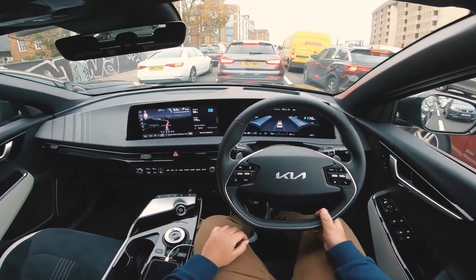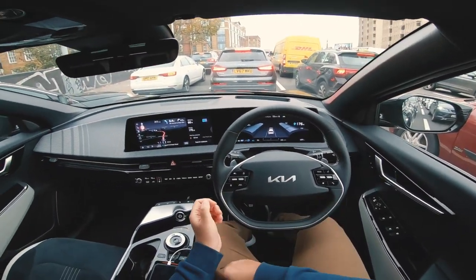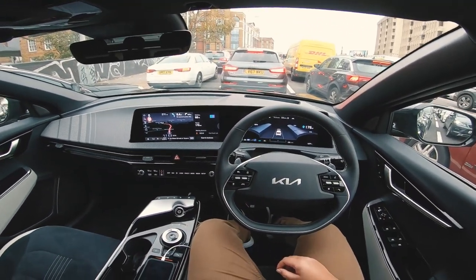Up to about 10 or 15 miles an hour, I believe, you need to have a sound on all electric cars, and this makes a very gentle, nice sound, which is quite relaxing, really. It's not too in your ear. Very gentle.